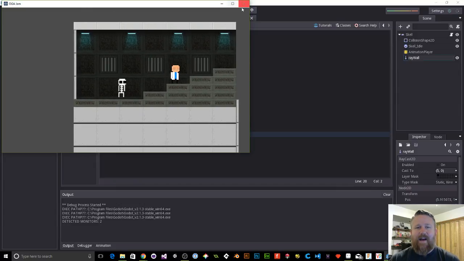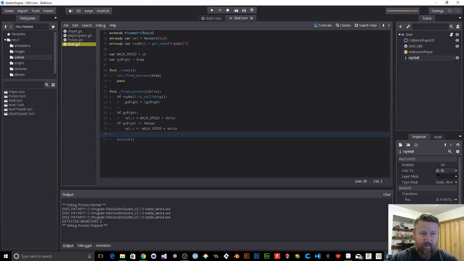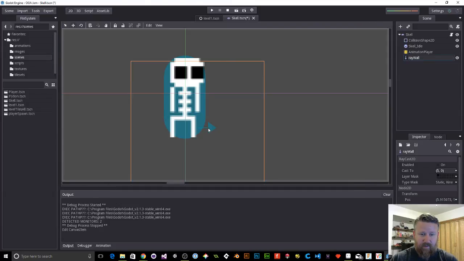Oh, ha. I know exactly why this isn't working. This has bitten me a few times. It's really made me angry. Inside here, when you have your ray, you have to say enabled on. That damn thing right there is costing me so much headache.